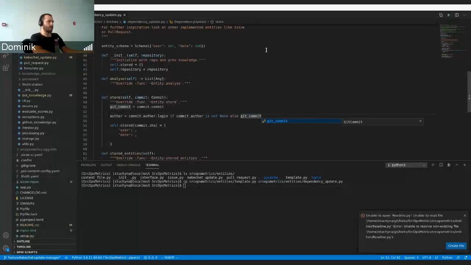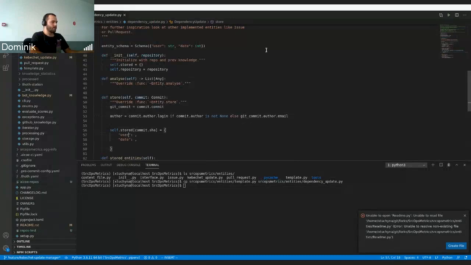There's an author there, and there's only email information. That's about the author. So I can specify here that under user would be the author, and the date is basically the same. I would use the GitHub git commit date stamp, and that's it.